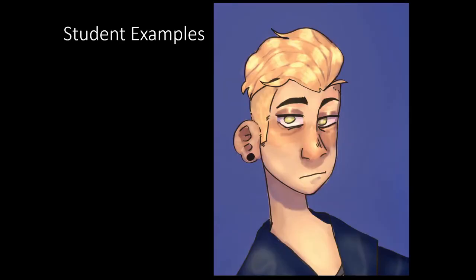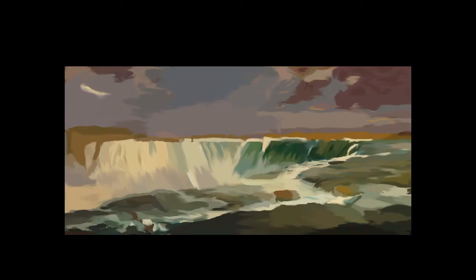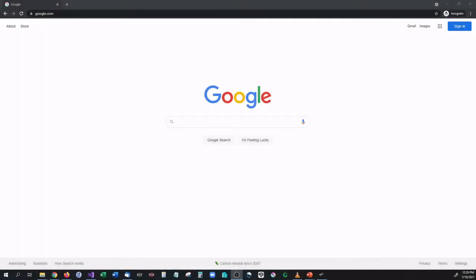But first, let me show you some examples of student work with digital painting. And these are very similar to what you're going to be doing or what you could do. I always do like to let my students pick what they choose, but these are examples of some of the final projects that came out of the class. Anyway, let's go ahead and get started with our lesson.